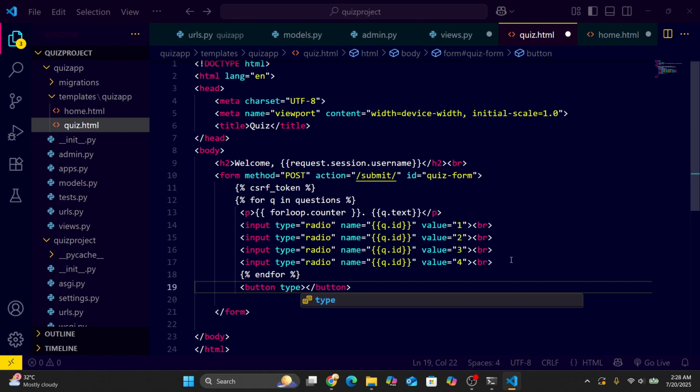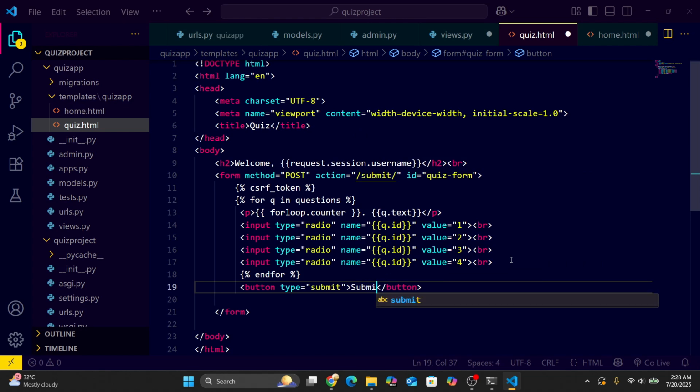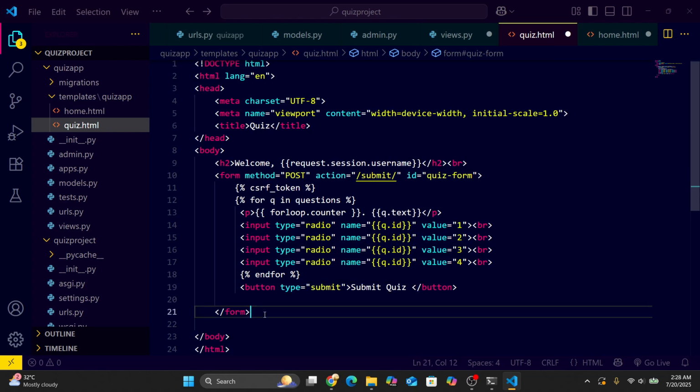When the user clicks on the submit button, the form is submitted. So the type is submit, and the name of the button is submit quiz. So now the form has been created for submitting all the questions.